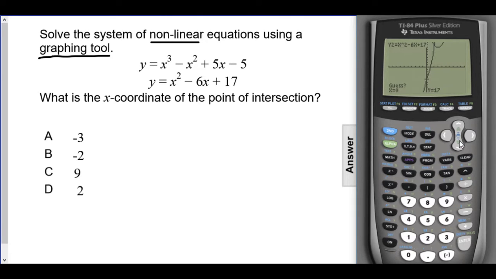For guess, we want to make sure we are on the intersection. Right now, it's guessing at 0, 17, so I need to move it down to be right about where I think they're going to intersect. If I hit enter, it tells me on the screen that the intersection is x equals 2 and y equals 9. So as a solution, that ordered pair would be 2, 9, and the x-coordinate would be d, 2.